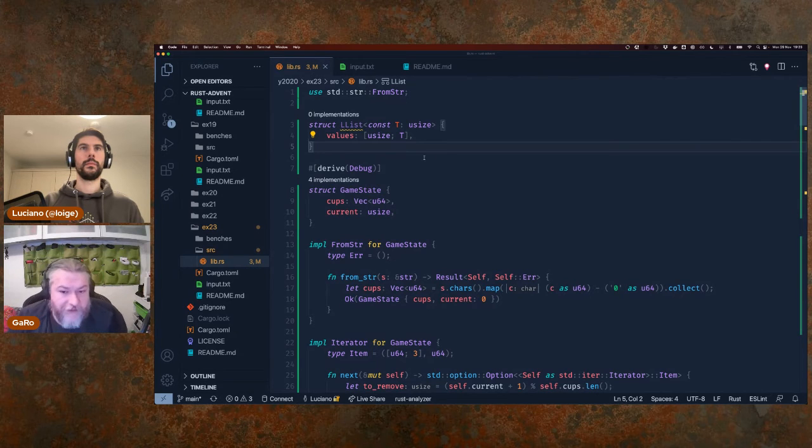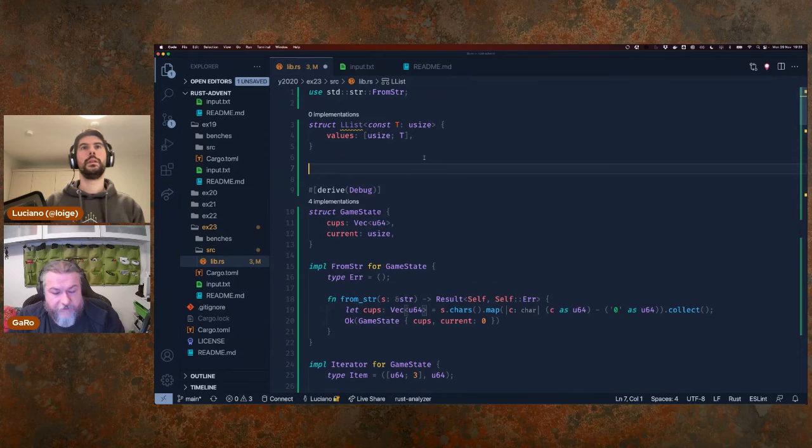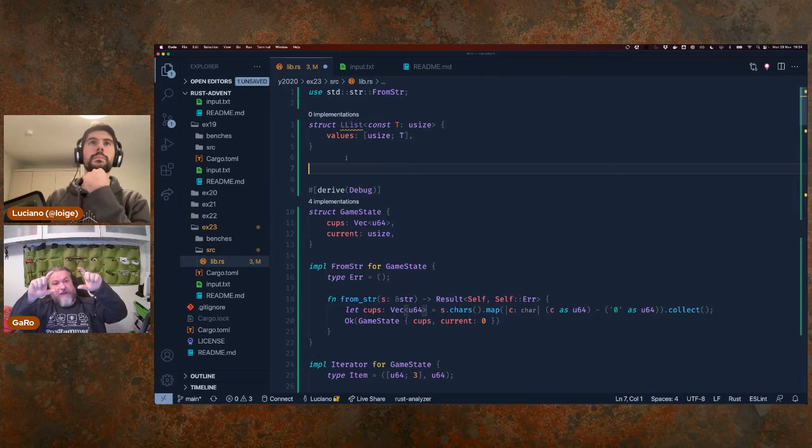Now, the from string of this one is a little bit more tricky than the one that we have down there. Because for our input string, we need the current value and the next value. So we have to look at two chars at a time, and say that the value of this one is equal to this one.